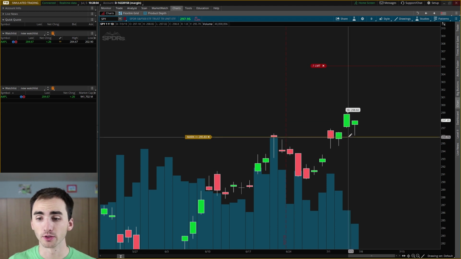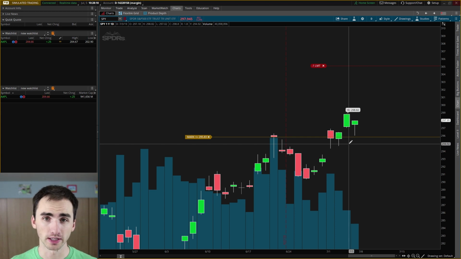So if the stock goes right below this line, it'll send you an alert, and you can just know that you should close your trade. The biggest reason to do this is having your plan right as you go into a trade, so that you know when to close profits and you have a reason to get out of the trade.